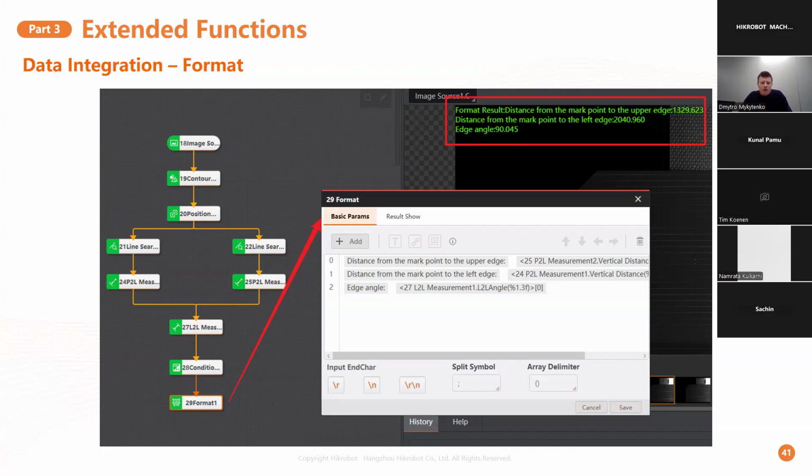In communication scenarios, it is commonly used to prepare human-readable output strings or lightweight message payloads before sending data to external devices. The resulting string can be displayed on screen for an operator, saved to a text file, or passed further outside the VisionMaster environment.